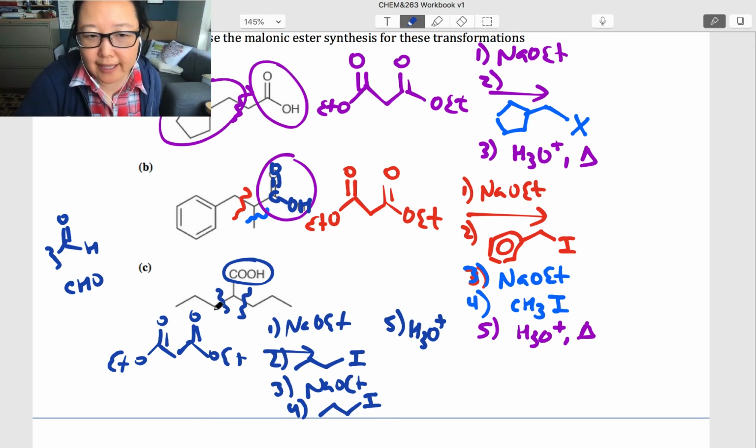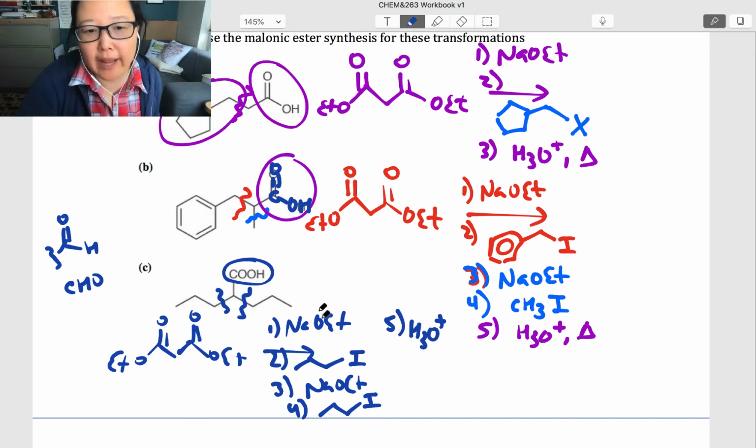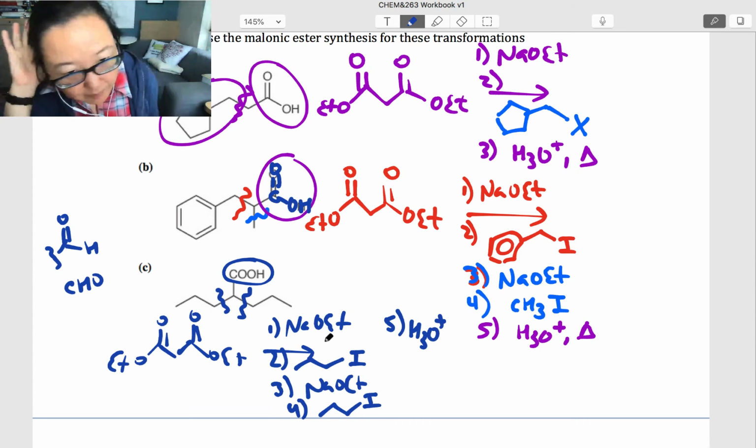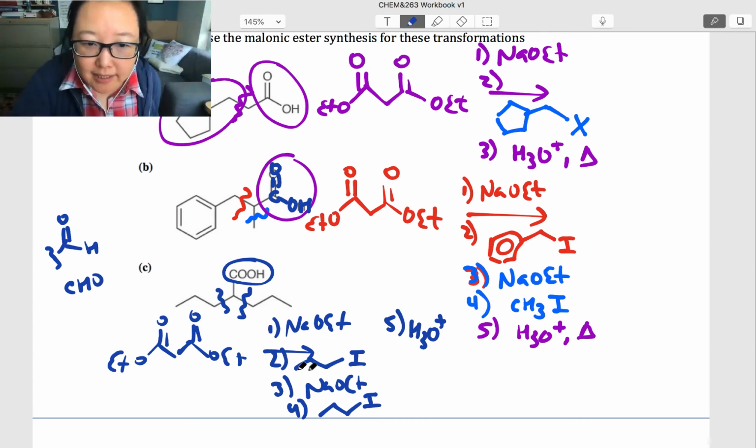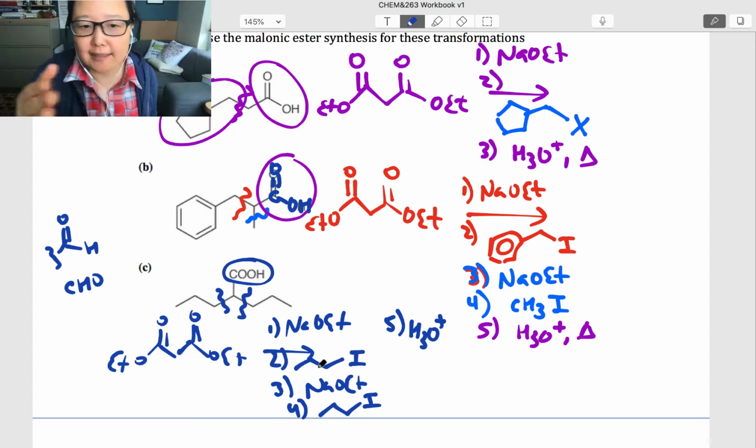Once you have an enolate and it gets neutralized, then you need another base again to come in. And you may not want to have everything at the same time because you might also get elimination here and a lot of propene that might form. So it's better just to isolate the steps.